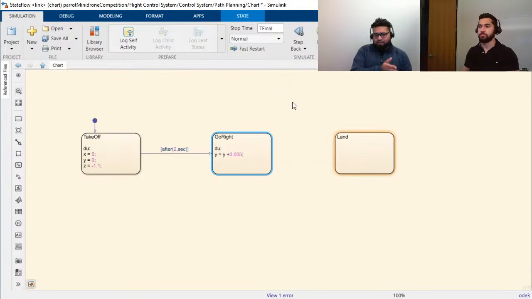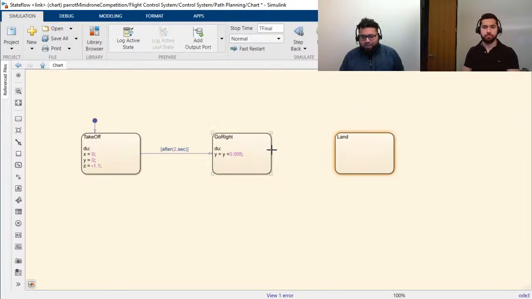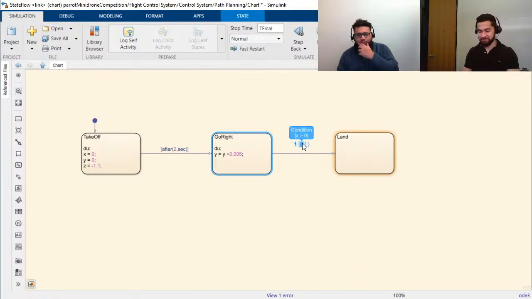We know that we wanted to keep moving on until our downward facing camera and our vision system sees that blue box, right? So this is where we're going to use information coming from as an input. Now, let me drop the connection. We want to have another condition here, obviously.